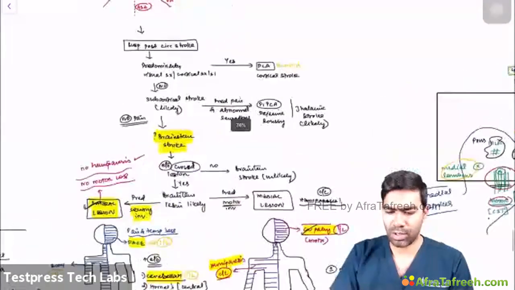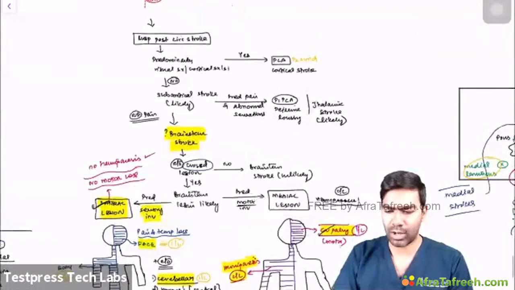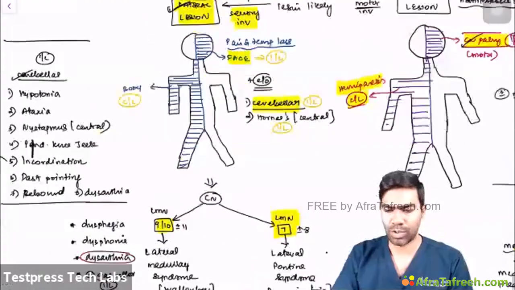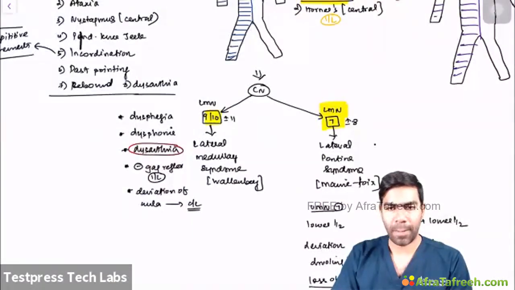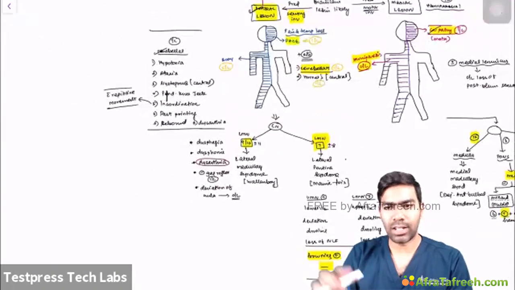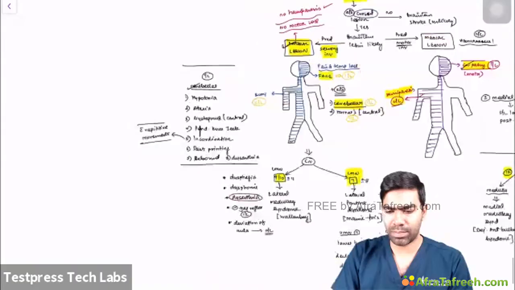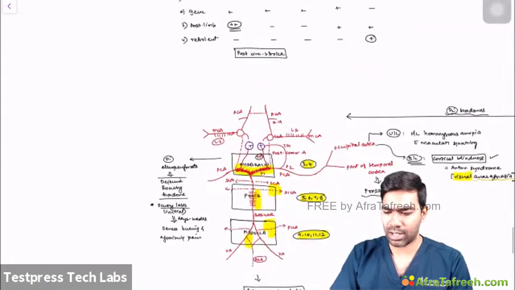Sequentially, we have told posterior circulation stroke, how to divide and how to see P1 syndromes, P2 syndromes, then go to the brainstem syndromes, and finally come to each and every level. And more importantly, if you want to tell the artery of involvement, it's very simple. We have already discussed those arteries.